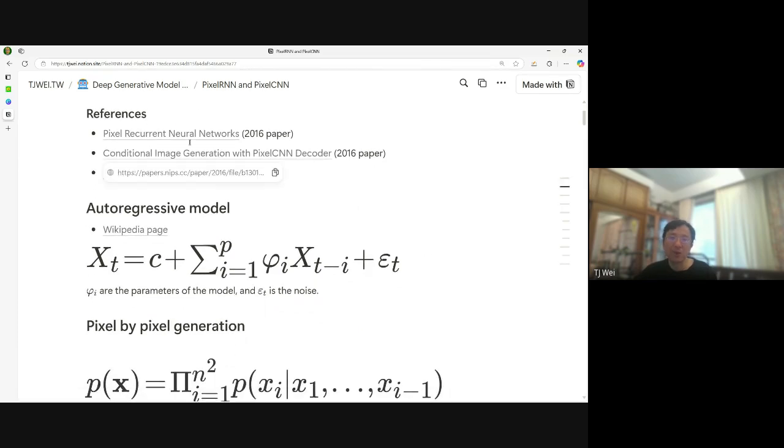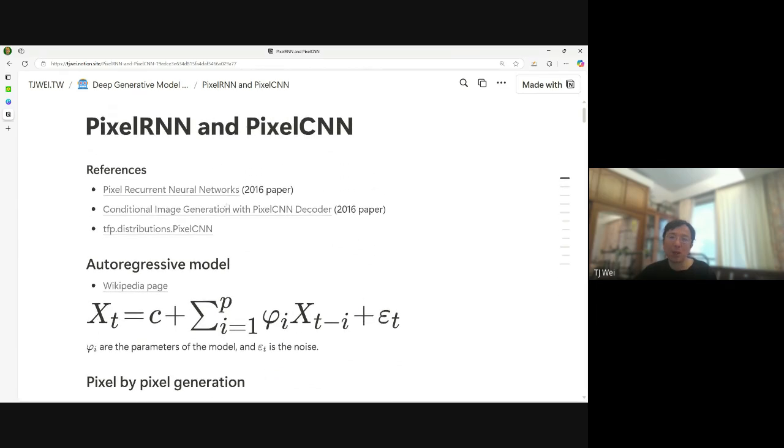So there are different papers related to this topic. The first one is Pixel Recurrent Neural Networks. This paper actually introduced both PixelRNN and PixelCNN. Although the name suggests it is just about the PixelRNN, in this paper the PixelCNN is also introduced. However, the most popular PixelCNN architecture is in fact introduced in another paper later. It's a follow-up paper for this Pixel Recurrent Neural Network.